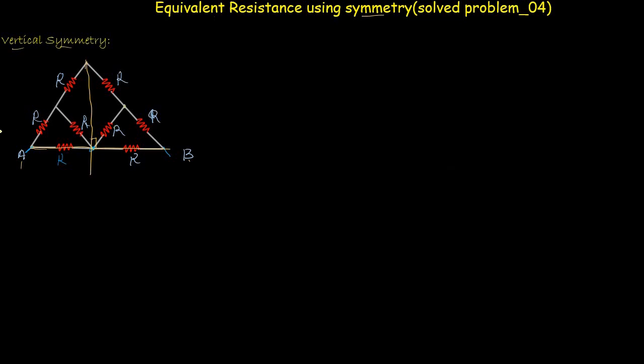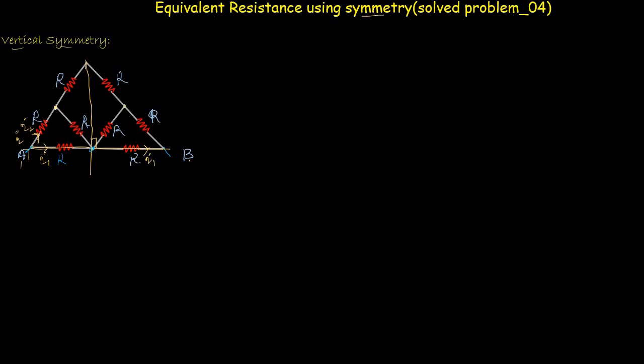So now if we assume there is a current I which is entering this network, there are two choices for the current to flow through these two resistors. The one path is this one and the other path is this one. Let's say the current through this path is I1 and the current through this path is I2. By the rules of symmetry, if there is current I1 through this resistor, then the same current will be through this resistor, because this resistor is the mirror image of this resistor. So there will be the current I1 through this resistor also.